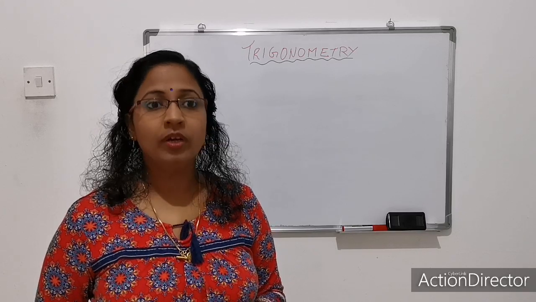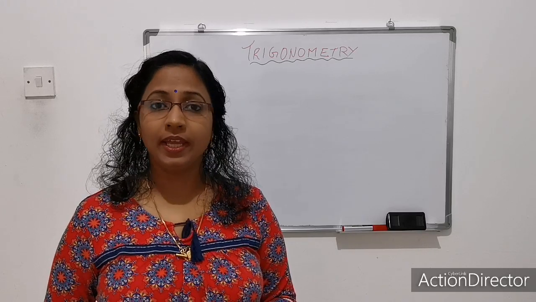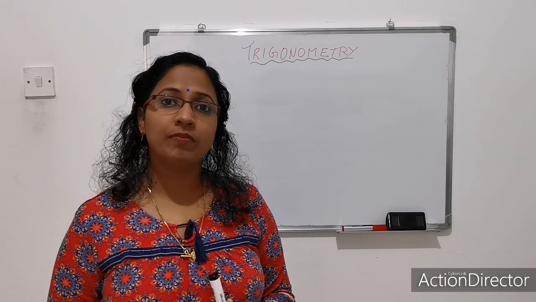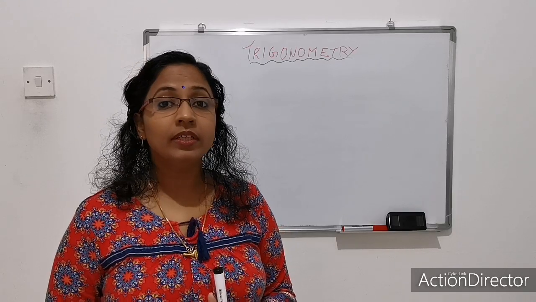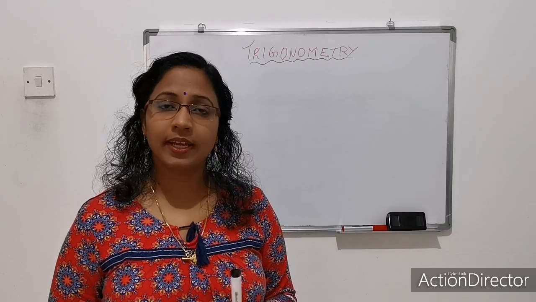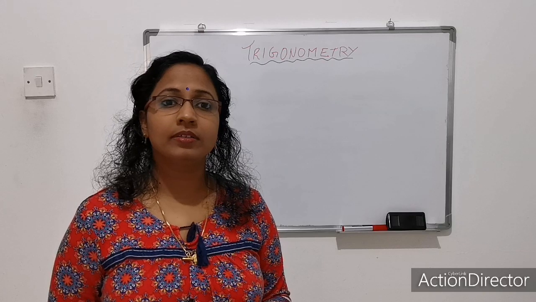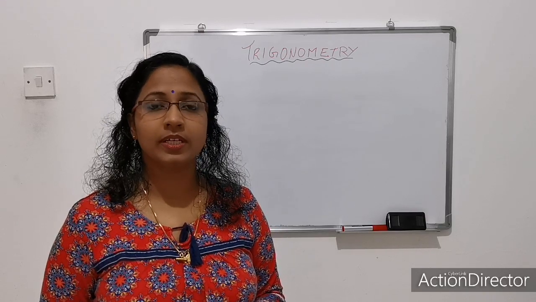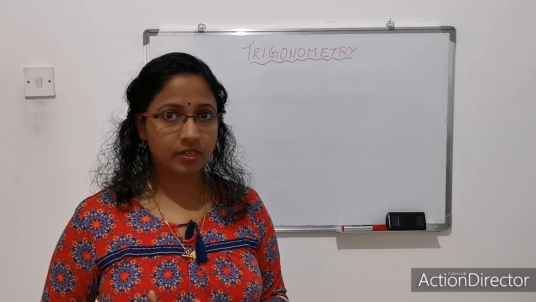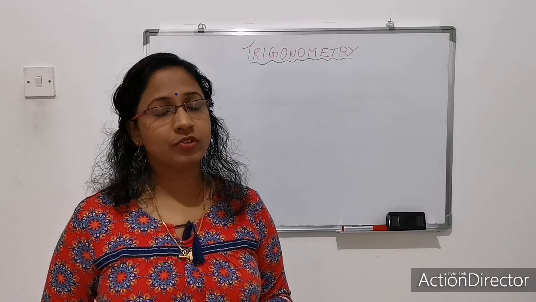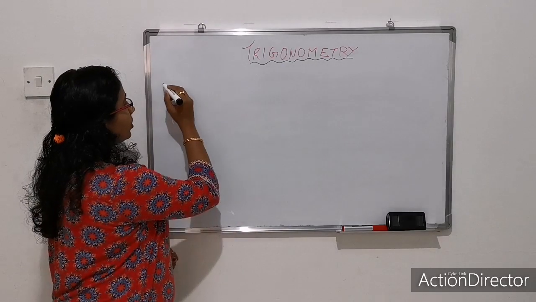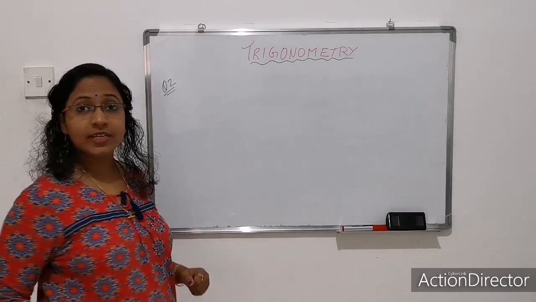So let's start. What is question number 2 of the NCERT textbook, exercise 8.4? Question number 2: Write all the ratios of angle A in terms of sec A. We have already done question number 1, which dealt with cot A. We expressed sin A, sec A and tan A in terms of cot A. Similar to that, using the formulas, that is identities, which I have already told in the last video, we will be converting all other ratios in terms of sec A, right? So question 2, in terms of sec A.